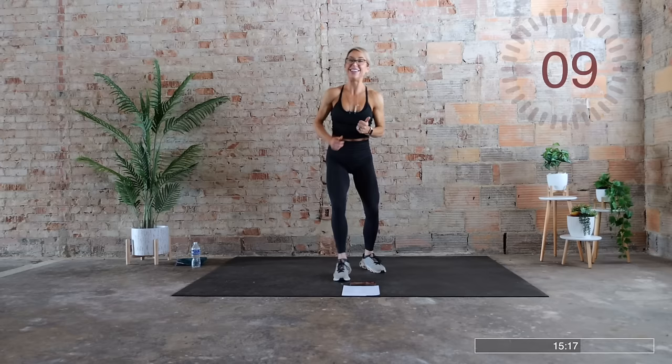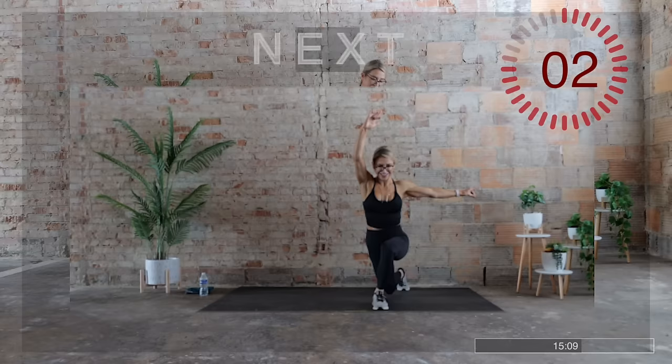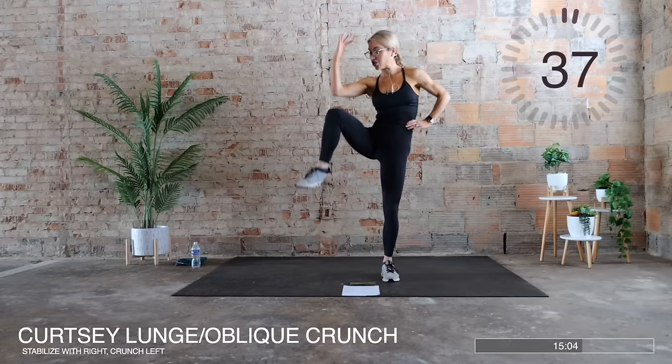Three, two, and one. Just tap side to side. Other side is next. We ground with the right. Start slow. It's curtsy and crunch. Curtsy. If you did it on the other side, let's go.